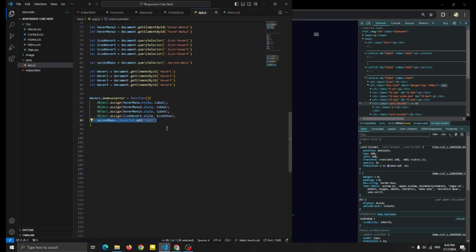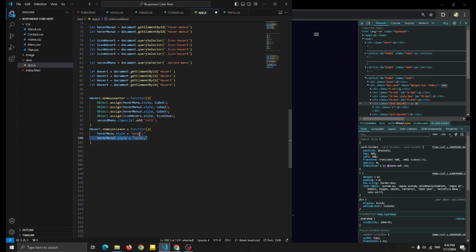We're going to add onMouseLeave so that when the user leaves this hover, it resets with onset. So, just like I said, I'm going to add the onMouseLeave of this function of hover 1. I'm going to add a hover menu style onset to remove this style sheet of this cube 1, just remove it with this onset. So we don't have any style sheet when you add this onset. Okay, it just goes back to the normal style sheet.